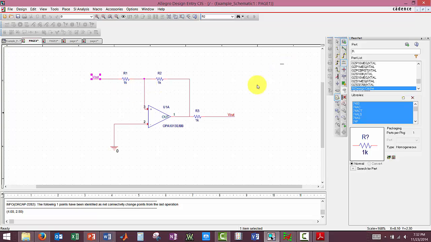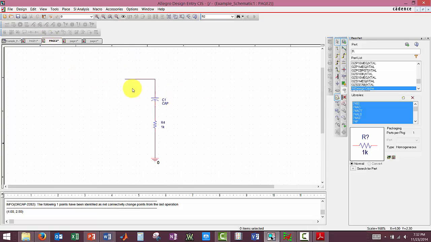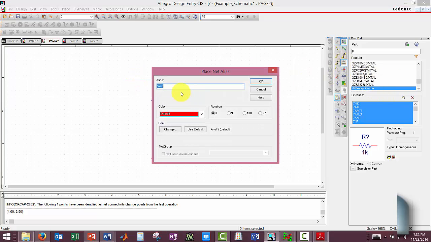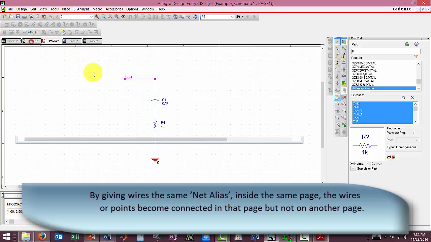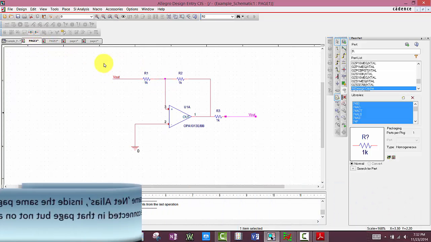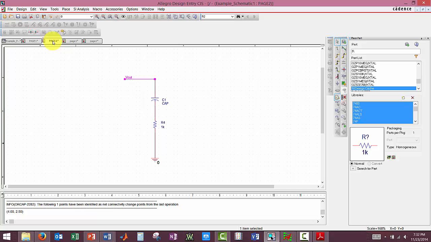Now we have V out, and that would make these wires connected, because we named this wire V out, this wire V out, and those are now connected. If we were to come over to our page 2 and had something there, and we named this V out, then these are not connected. You cannot cross pages within the same schematic.